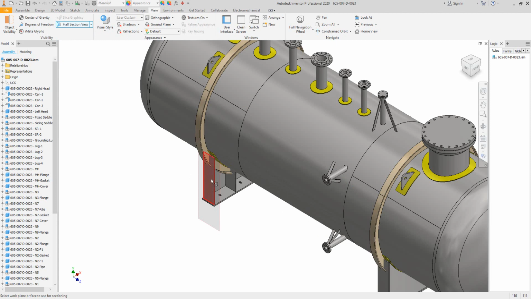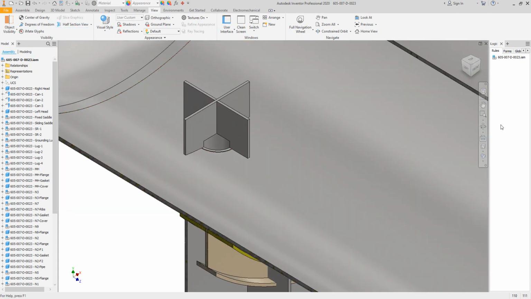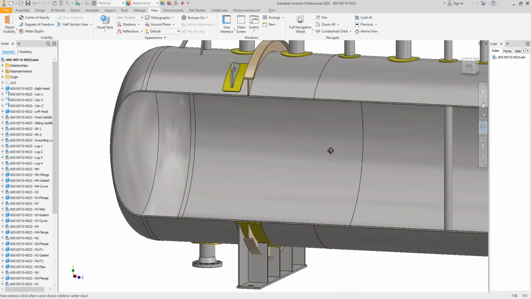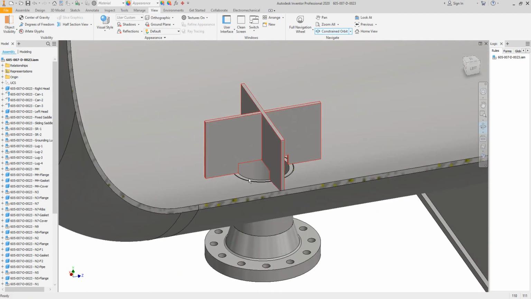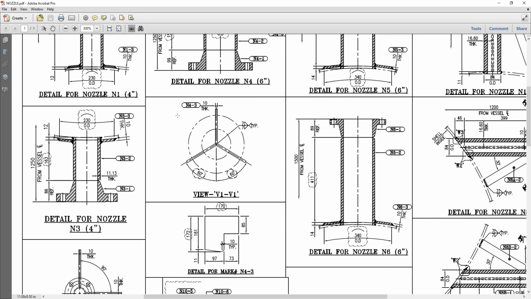So let's take a section here. Okay, that's the vortex breaker here, like that. But if you take a look at the drawing here, you can figure that this vortex breaker has three fins only, not 4. So the 3 fins type is not included in SEG, and you can create it manually and import it to the 3D model if you would like to make something like that.